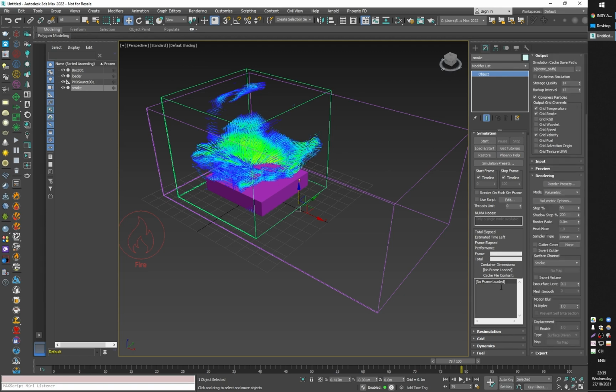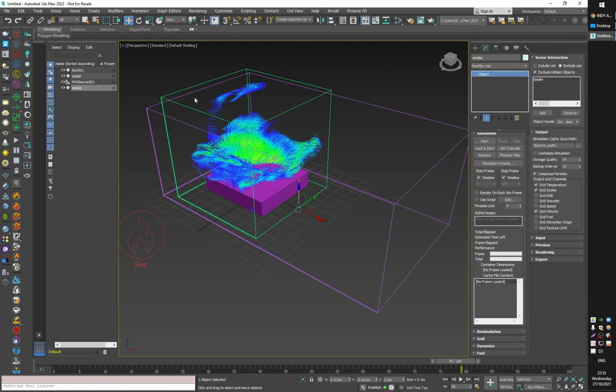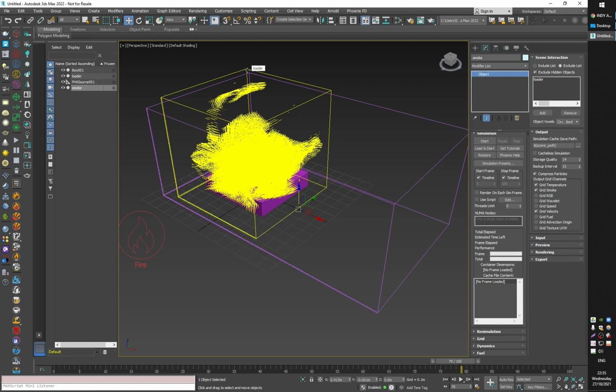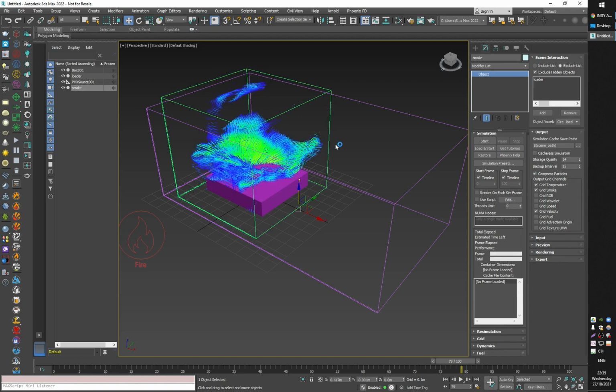It's going to look for the surface defined here by the surface channel that is usually used for meshing liquids, and you can also mesh smoke with it. So it's going to try to find that surface and just act as if the other simulator was some kind of deforming mesh. But in this case, we don't want this to happen. So we want to somehow read this velocity into the smoke simulator. So I would exclude it in order to not have any unexpected effects.